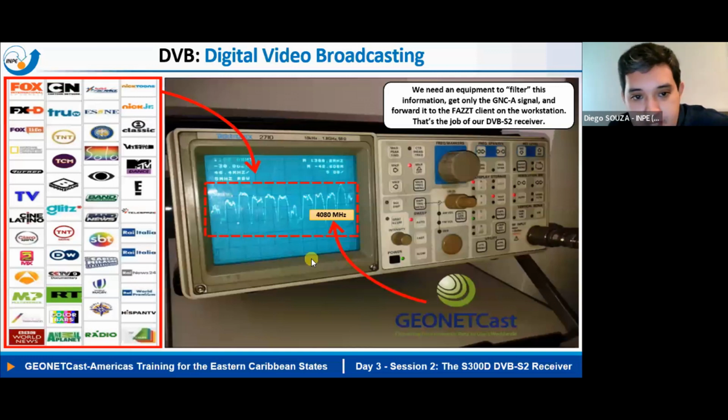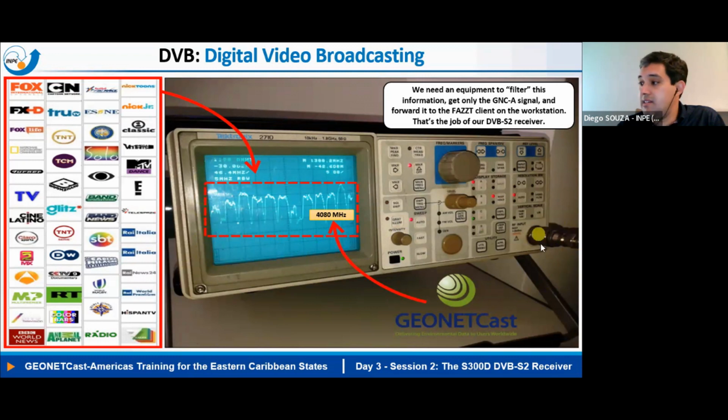And here, I have connected a spectrum analyzer, which is this equipment here, and it is used to measure the strength of an RF signal, a radio frequency signal, over a band of frequencies. On the x-axis, we have the frequencies, and on the y-axis, we have the signal strength.